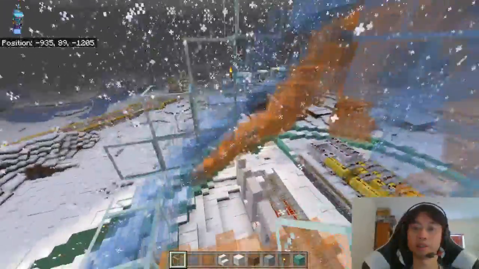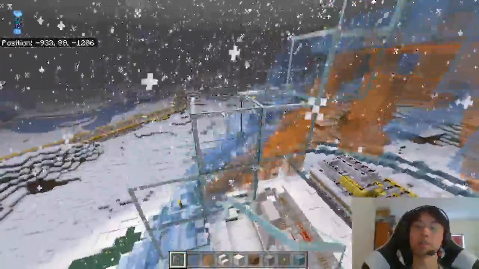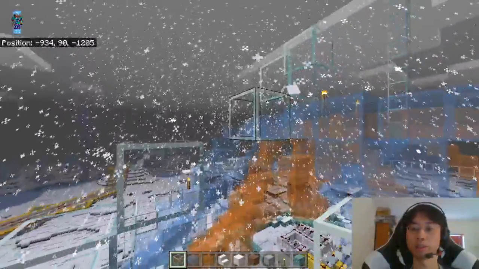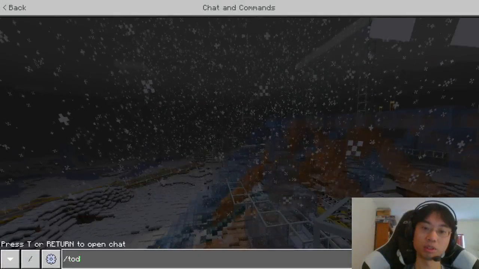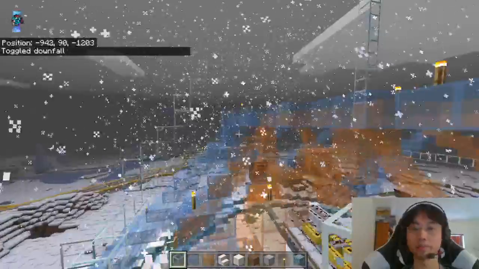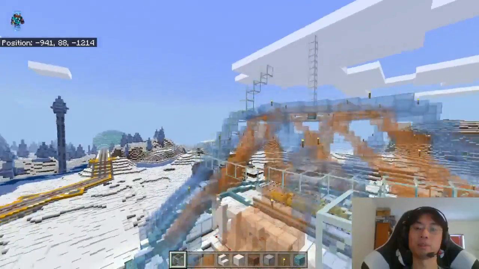Let me remove the bottom of this. We might have to go up a little bit. Probably up a little bit. Let's put it like... Let's just raise it up a little bit. I can't see a thing. Let me just take the... Wait, what? Now it's kind of high. Maybe a little too high.